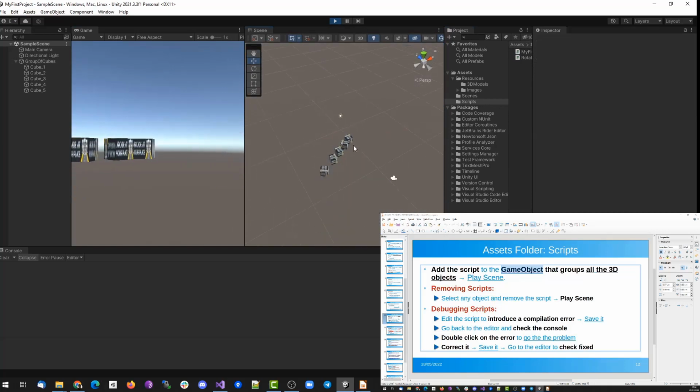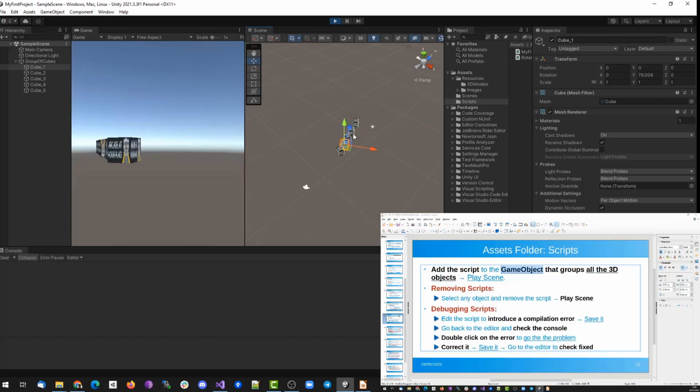With the scene, we can move like in the editor, and here we have the game tab where we will see what the game is showing for real, but in the scene we can also see what's going on. Okay, we can also select elements, and we can see the properties in the inspector, how everything is changing in the inspector.